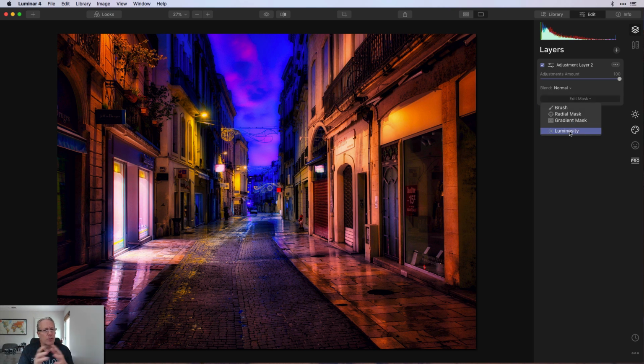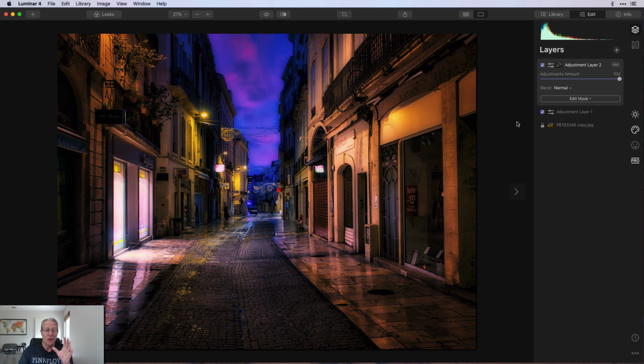So I talk about luminosity masking a lot. It's a great, absolutely powerful, amazing tool to have, and it allows you to create a mask based on luminance or brightness or exposure values. So I'm gonna hit luminosity mask, and what it'll do is it'll apply all these edits more heavily to the brighter parts of the photo and less heavily to the darker parts of the photo. So give that a minute to build the mask and apply, and you'll see a massive difference in the photo.